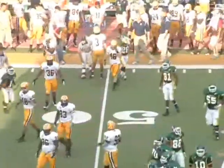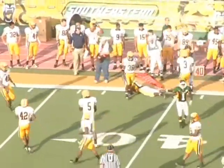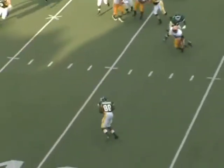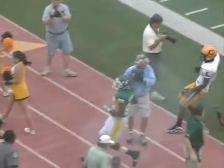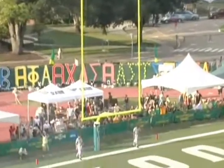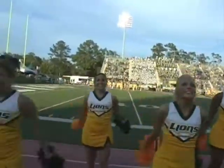Brian started out with a hot hand. They were blitzing us quite a bit, trying to get pressure on Brian, so we did a lot of our quick passing game. There's a catch by Corey Theodore. Our offensive line did a good job of protection. Tried to run the ball a little more, but they were really ganging up in the box, so we had to do a lot of our swing pass stuff — this one to Simi Yarborough trying to get outside. And Jeff Turner booms a field goal; that thing might have been good from 65 yards, he really hit that first one.